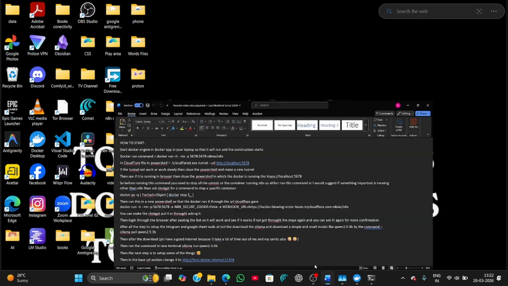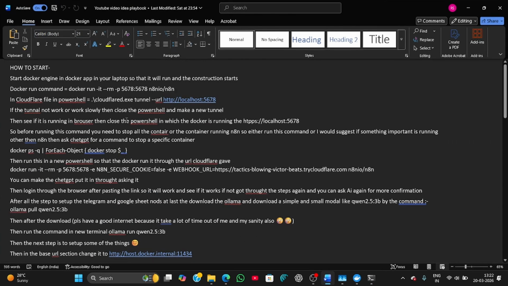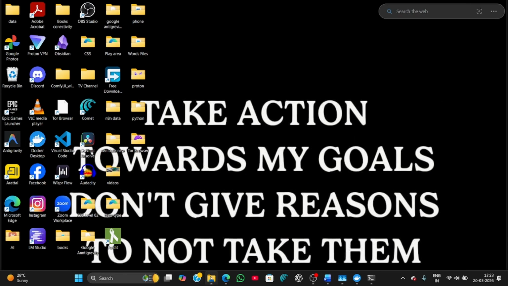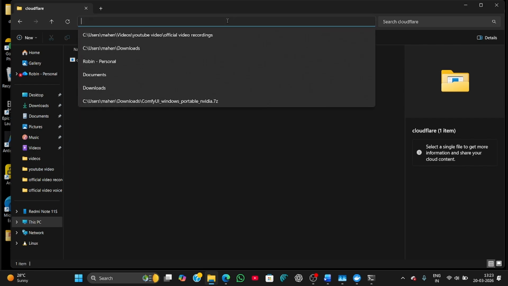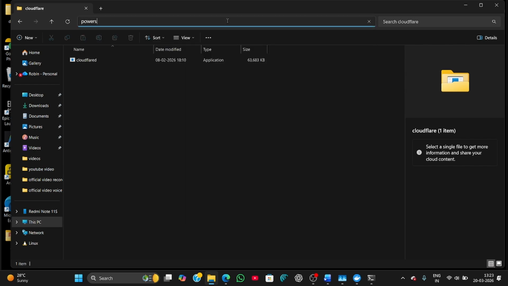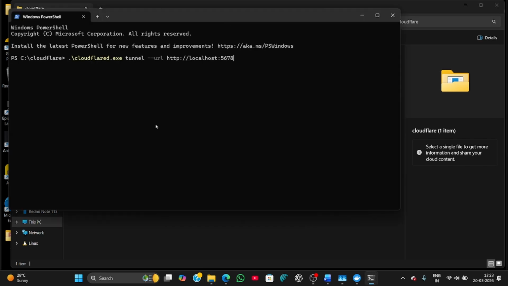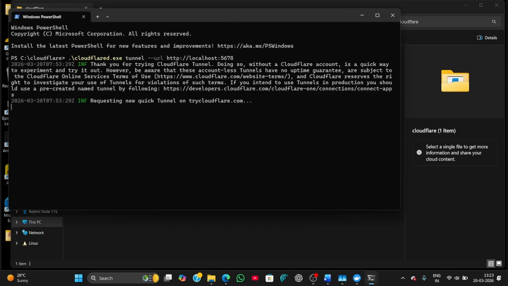After this, what we are going to do is, in the Cloudflare file, run this line. The line starts with dot backslash, and we are going to copy it. After copying it, we are going to open this area, click it, write PowerShell and press enter, and inside it we are going to paste this link and enter it.